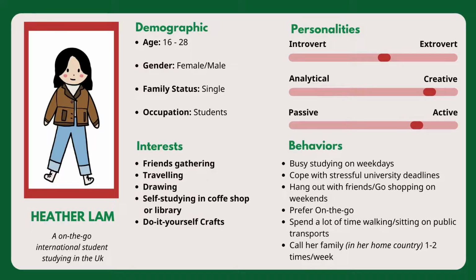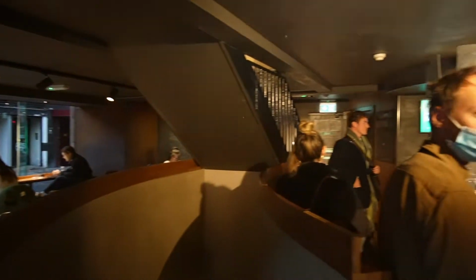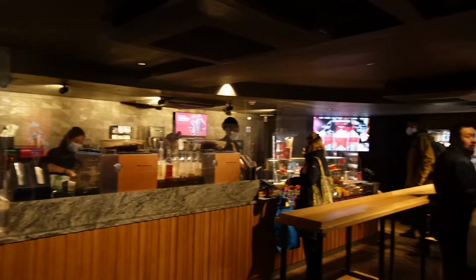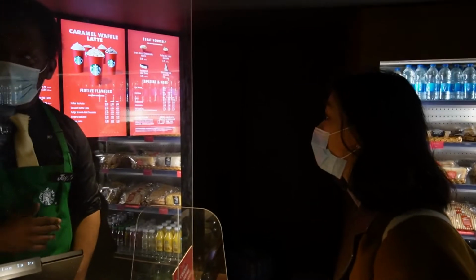Put in the context of launching a Christmas campaign for Starbucks, I created 3 personas by practicing 2 data collection methods. The first one is participant observation. I observed real Starbucks customers in 2 stores. One is on Liverpool Street. This is an area with many office buildings. Therefore, the main audience observed are white-collar workers or professionals.